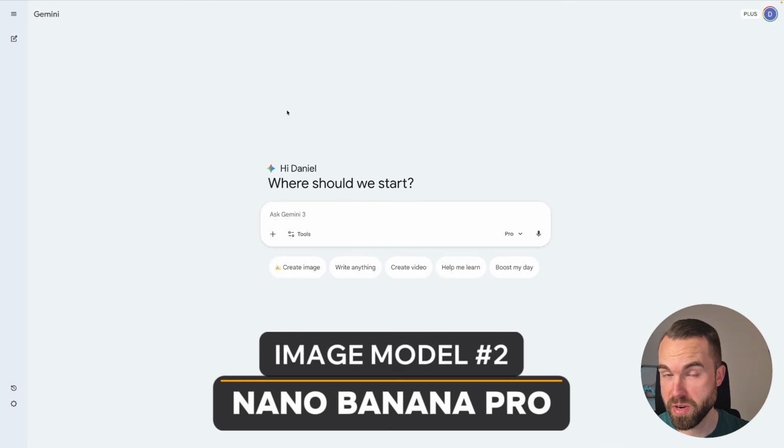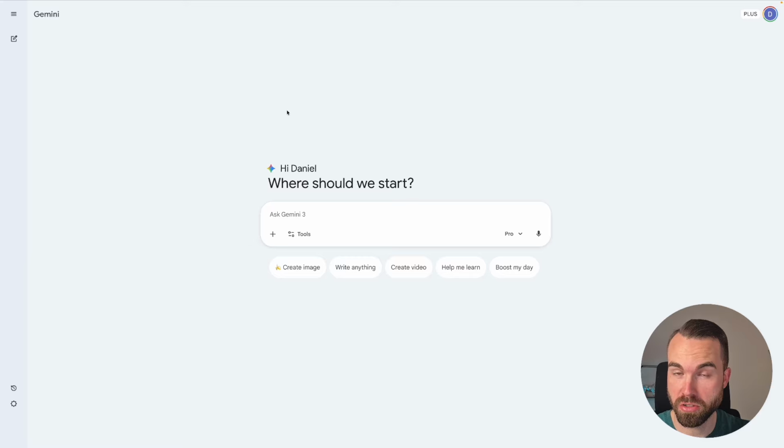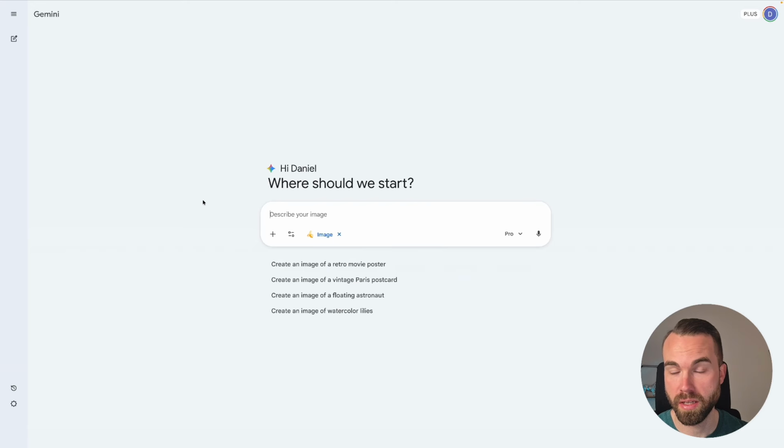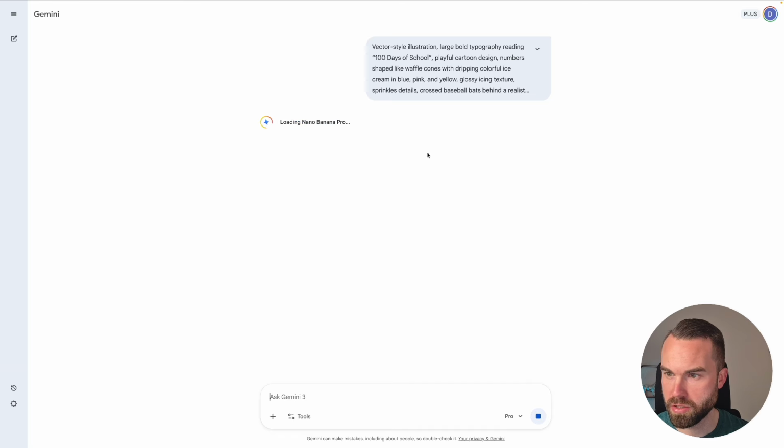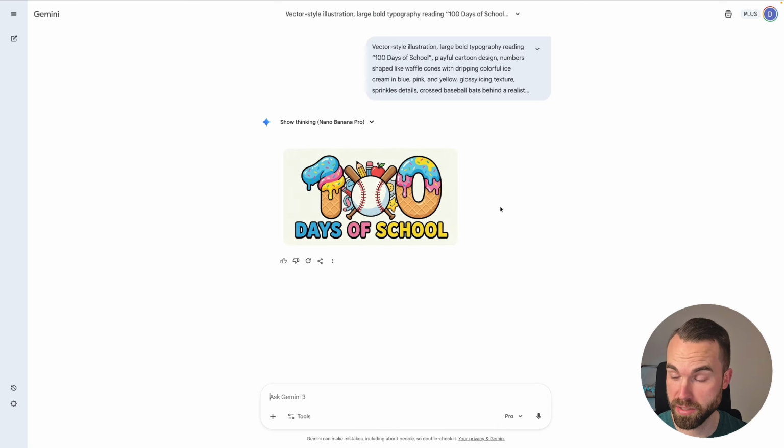So to use Nano Banana Pro, you just go to gemini.google.com. And then we're just gonna click this button that says create image. And now we just paste our prompts. Right, here we got the first one. Okay, that's quite interesting. Now we got the design in the landscape format, which is great for the hats that we just got on Amazon Merch. But it's not that great for t-shirts.